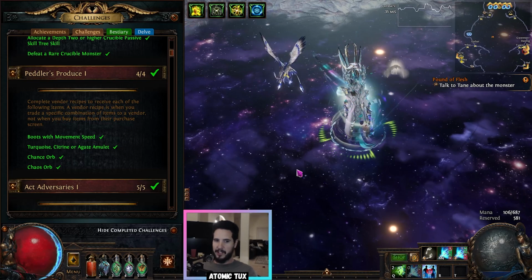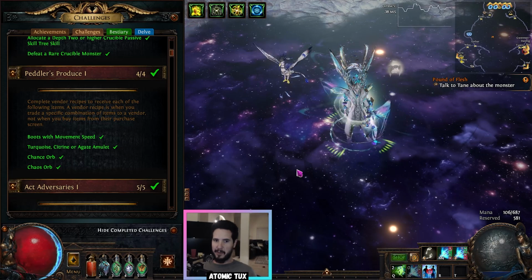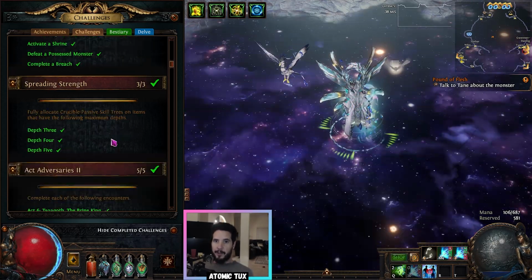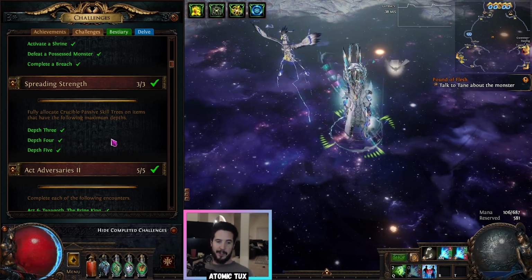Now the Path of Exile wiki has a list of every vendor recipe that is known in the game, and so that's going to be your best resource for completing this particular thing. For Spreading Strength, the tip I have here is for depth 4 and 5. This is not particularly hard.